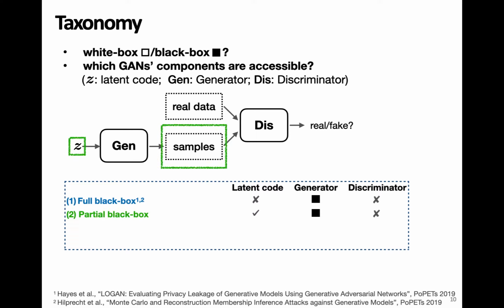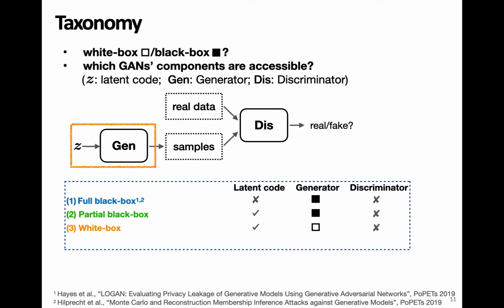The second one is the partial black box case, where the input and output of the generator is accessible, but its internals remain hidden from the outside. In this case, the attacker can query the generator and obtain more information by adjusting the queries. The third one is the white box case, where the whole generator is released, with its internals accessible. This is the default setting used for GAN-based differentially private data generation.